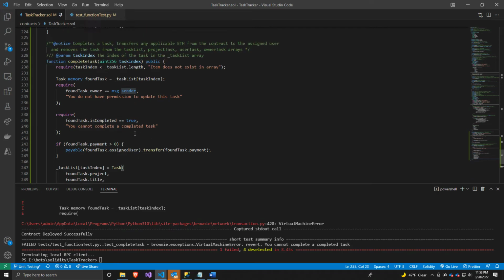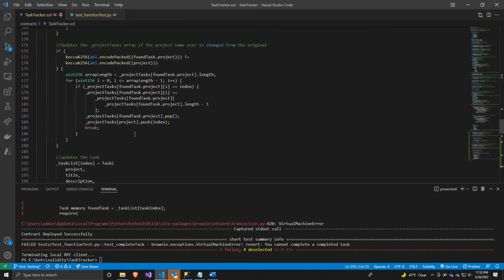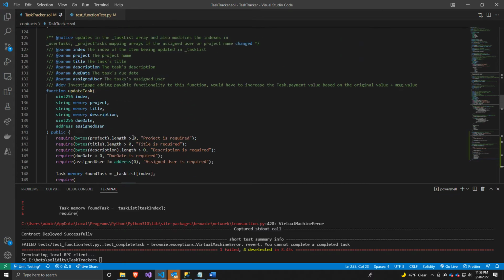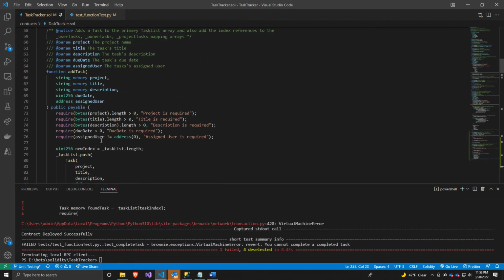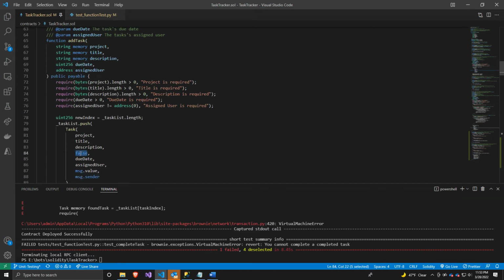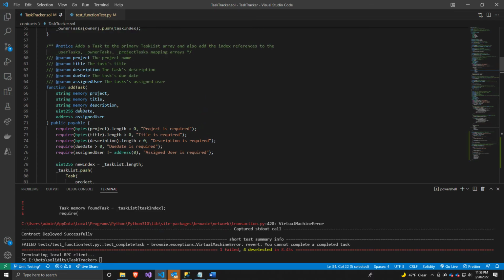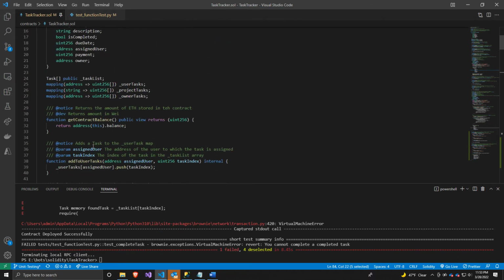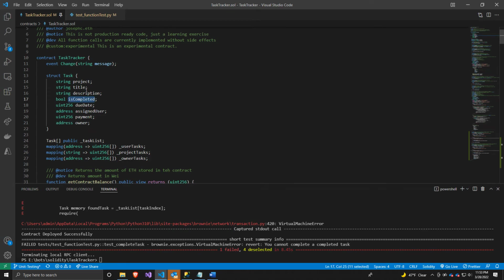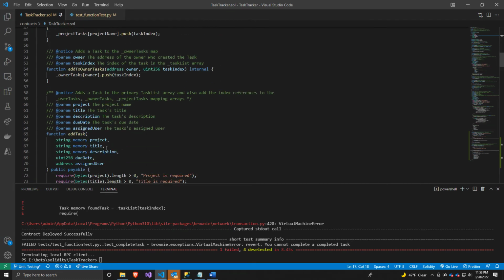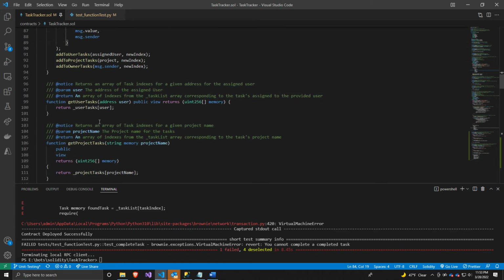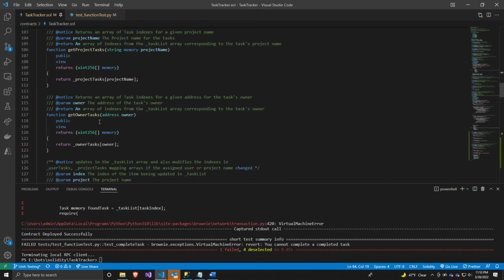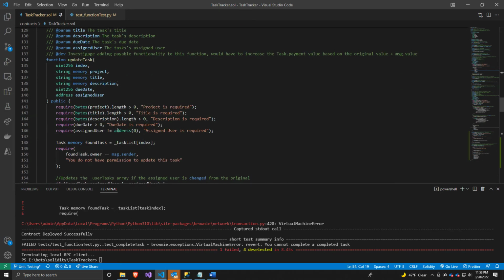Found task is completed equals true, which shouldn't be, because when we create it, we say that the is completed 1, 2, 3, 4 is false. At no point does it ever change.